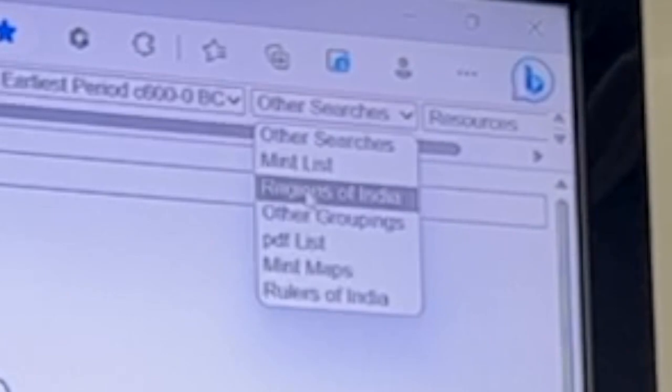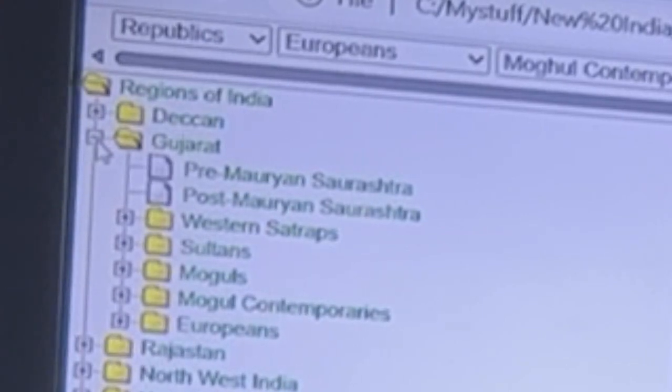Another sort of other search I've been working on are regions of India. So you can do whatever regions you want. I've done a few that I can understand. For instance, I have a friend, Amit Mehta, who sends me photographs of coins of Gujarat, so I decided to produce a Gujarat thing. And of course, the Western Satraps, who we've heard about already, were in Gujarat, so I've included them. Again, they're a pretty easy series to deal with because there's been a good book written already.